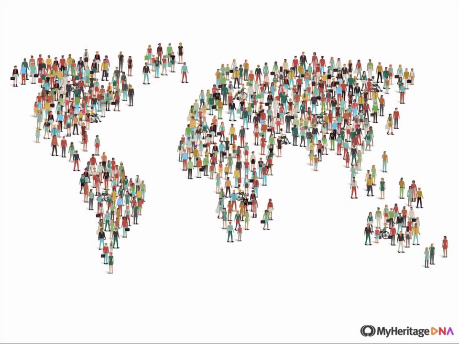Because MyHeritage has users that are still living in these countries, meaning that, for instance, if your great-grandfather came on a ship to New York from Finland way back in 1901, maybe he had a brother, and maybe he had kids, and maybe his kids had kids that are still in Finland. Now, with MyHeritage, there's a very good chance that one of those kids in Finland took a DNA test, and you would get a match to him, and you would find a match that otherwise there would be no option for you to get, because some countries were the only ones who sell DNA kits. So this is something that's very, very important.